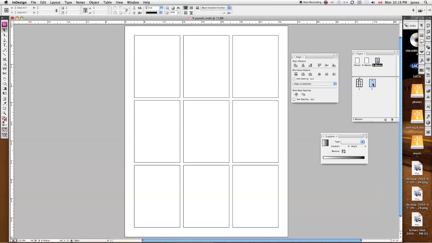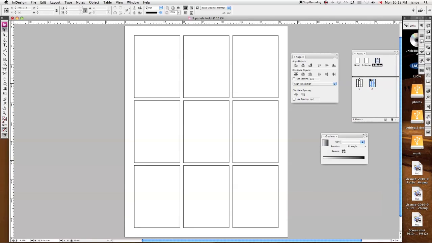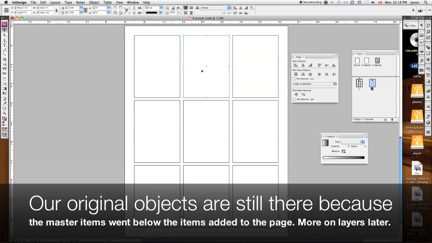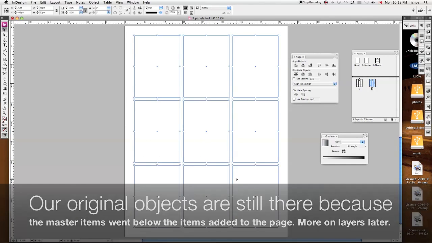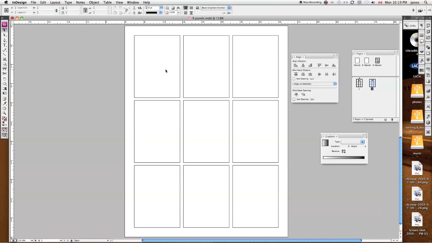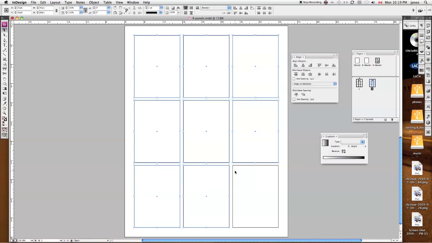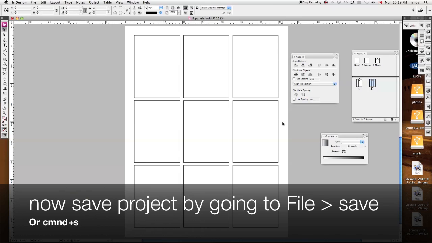And since I want to make sure that my page is uniform, see page 2, it doesn't have any objects applied, but I want it to have the same objects as page 1. So I'm going to select my master, drag it over top of page 2, and here I am on page 2. Now it has that applied to it. However, if I want to use this object, since it's in a master, it's actually locked away. I can't actually access this, which doesn't help me because I actually need these. I can just hit Command and Shift, and it'll unlock them from their master state. If you're only doing a two-page comic, then that's the easiest way.